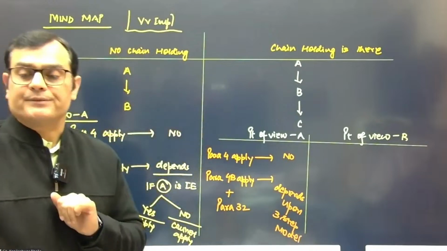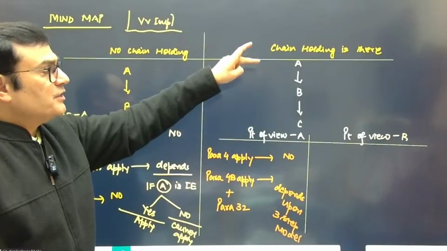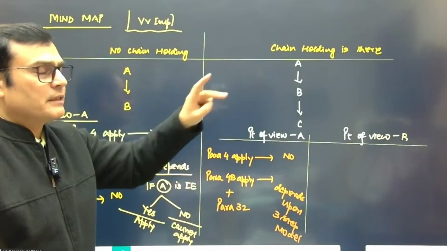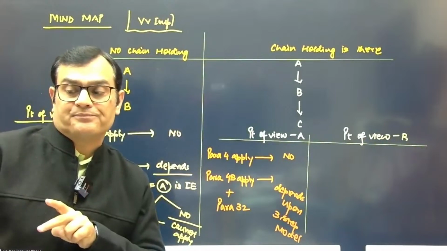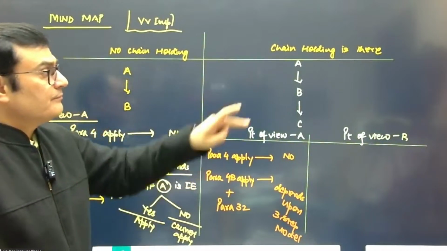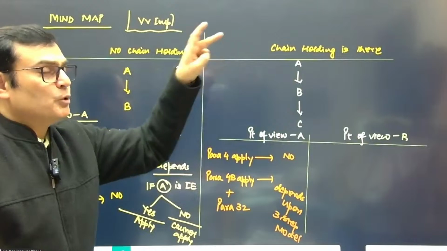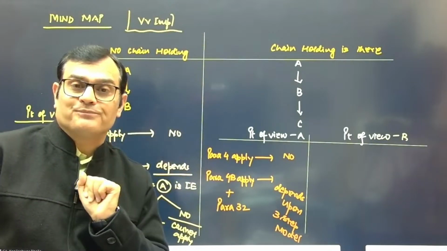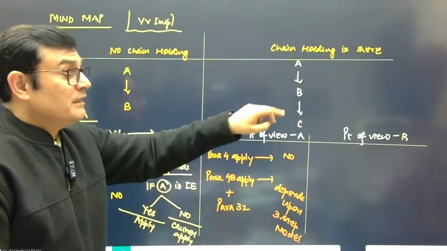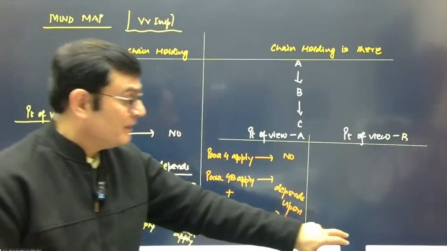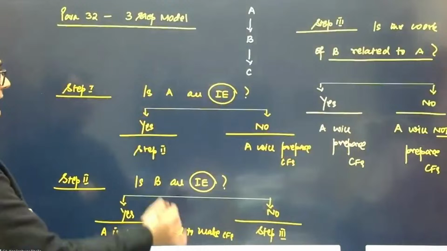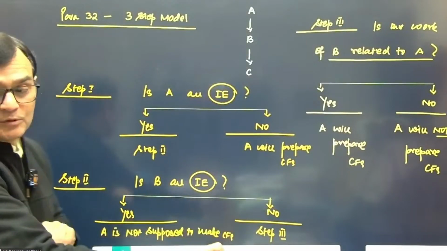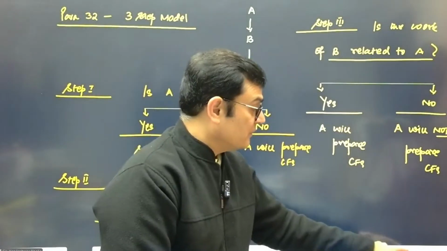Just to reiterate, I'll give you three cases. Tell me yes or no. A is investment, B is investment. Will A consolidate? A and B both are investment. Will A consolidate? Yes, sir. No. A investment, B investment, no consolidation. My three-step model: A is investment, B is investment, A is not supposed to consolidate. Yes, sir. So investment would be exempt.